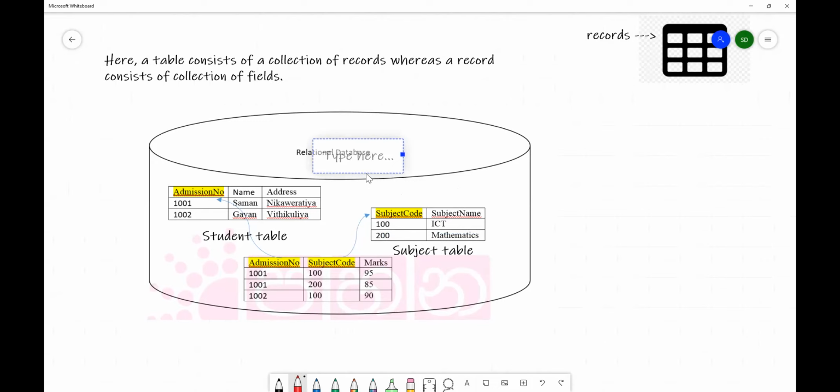And then the third one, you have the marks table, right? According to this, marks are kept in a separate table. And the highlighted ones we call primary keys. That idea I'm going to discuss after finishing this one. The highlighted one I underscore here to represent that this is a unique value. Admission number is a unique value, unique for everyone. Remember, you were given an admission number in the school. It's unique to you, right?